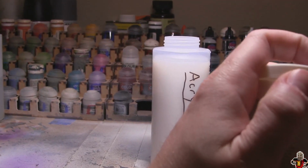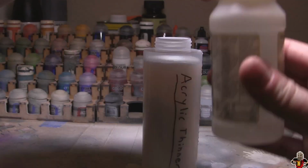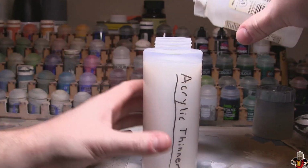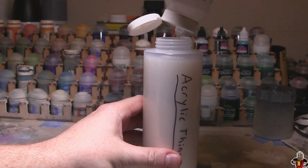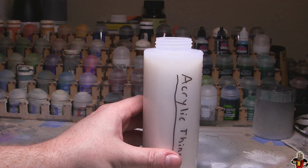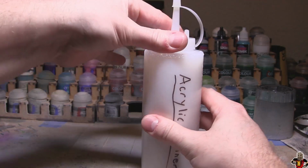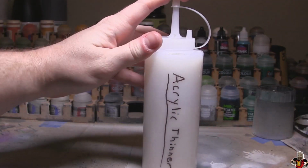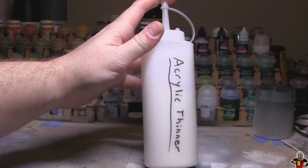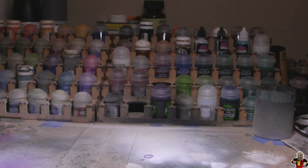Pretty much just going to go up to the line here, the corner piece, with our flow aid. Perfect. Make sure we get this cap on real good. Then you'll want to give this a good shake. I'm going to shake it for a few minutes to really let it get incorporated together.